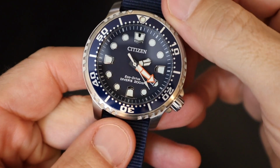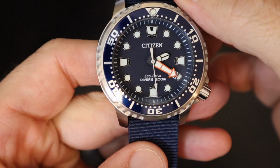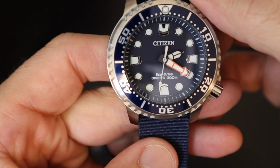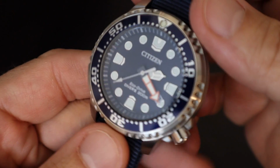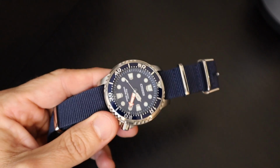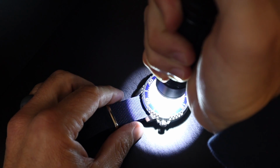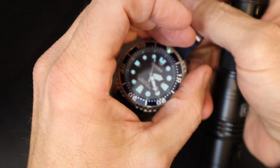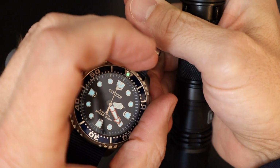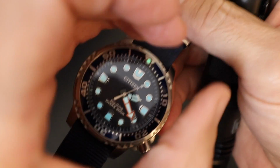And I know the video is running long, but I put this thing in some sunlight and charged it up and wanted to give you a better look at the second hand in action. Going around the chapter ring, it looks very nice, very happy. Last but not least, this watch does have lume, I forgot to mention. So I want to hit it with, this is about 950 lumens right here. And let's just show you how the lume looks, and then we'll wrap this one up. And you can see we've got some very generous lume around the dial, and even at the very 12 o'clock mark on the bezel. What a great watch.